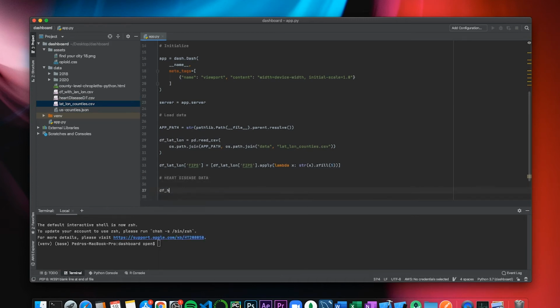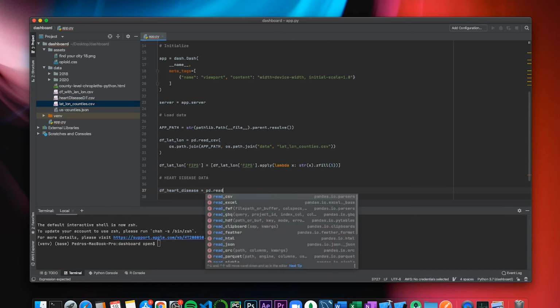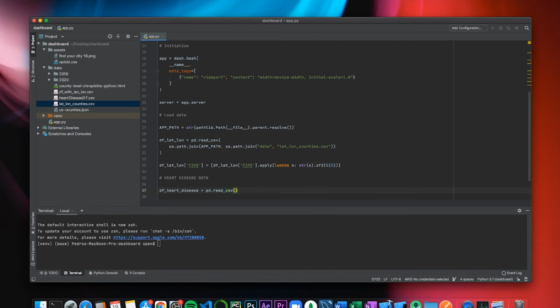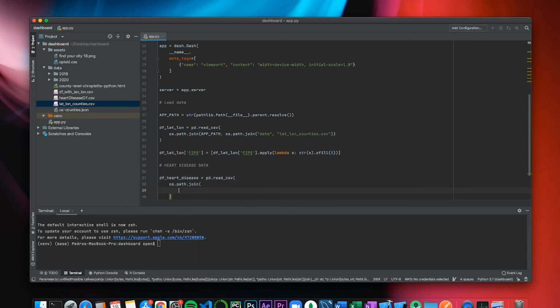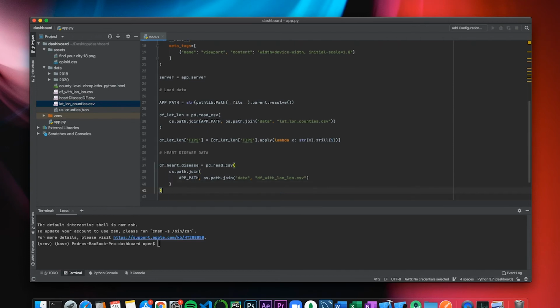Okay, so now I'm going to load the heart disease data, and for that I'm going to create this variable called df_heart_disease, and I'm going to repeat the same steps that I did when I loaded the latitude and longitude data frame. So I'm going to call the path and also specify the CSV that I'm going to use.